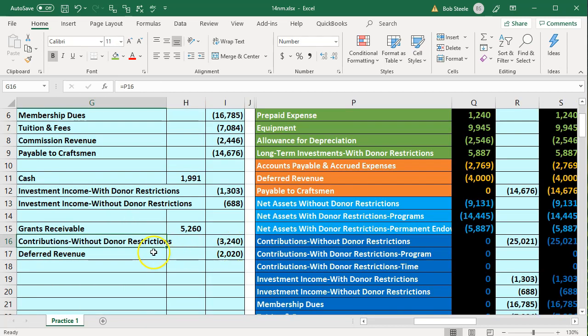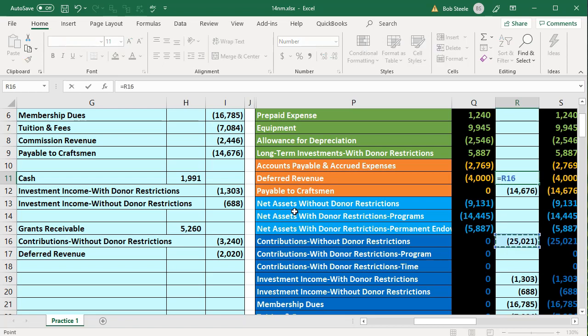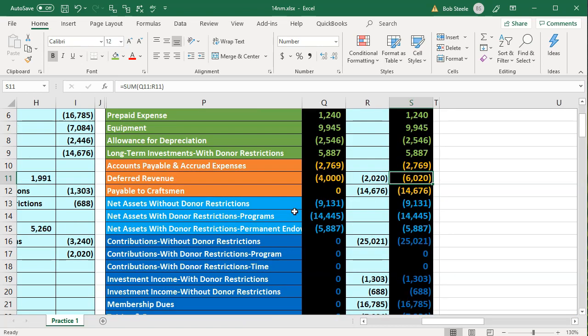Then we have the deferred revenue, kind of like unearned revenue. We have not yet earned this revenue for the grant. We're going to put that up top in cell R11. Within R11, a liability type of account. It's going to be going up in the credit direction given the fact that it is a liability account. Picking up that 2,220, bringing it from 4,000 up by 2,220 to 6,220.